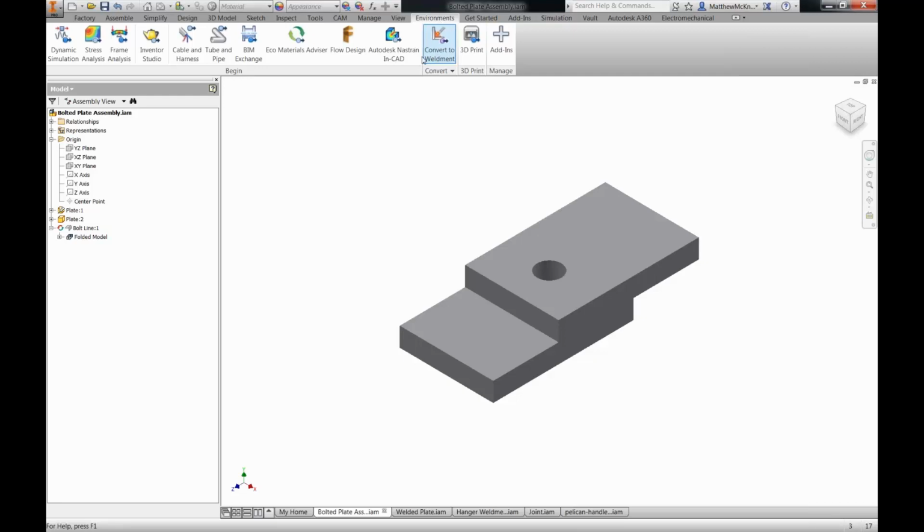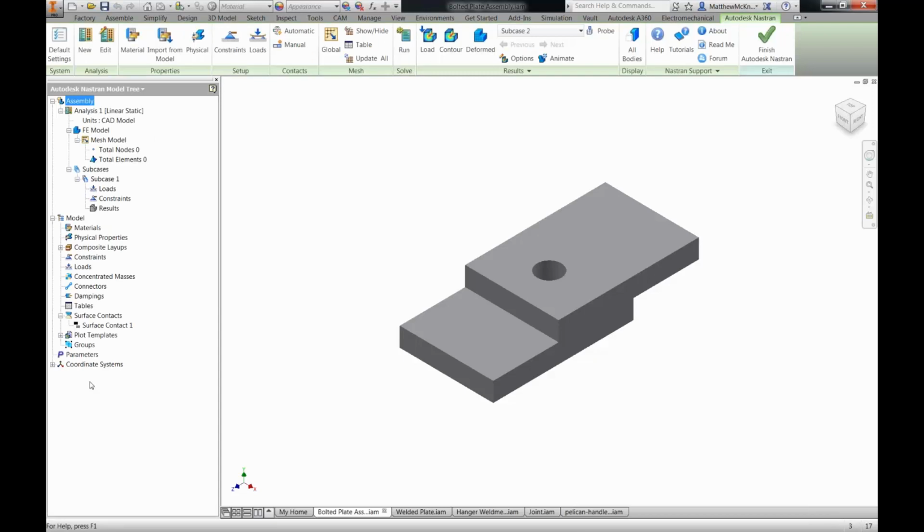So to activate our Nastran environment, just under Environments, click Nastran In-CAD. This brings up the dialog area. As I said, typically you would move left to right across the menu structure across the top of the screen, or top to bottom through the Nastran model tree. Our study is defined in the top section under Assembly, and all of our parameters are defined under the Model section towards the bottom. Note that the model area is more of a library where we can set up various different parameters and then include them in various different studies that we're running in the assembly environment.